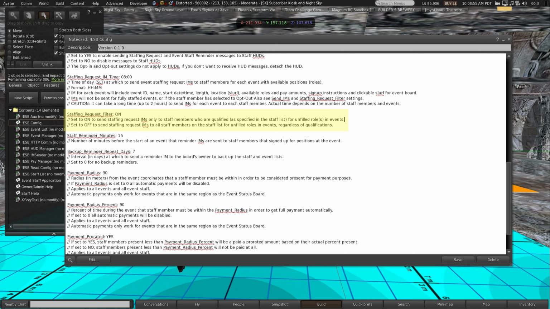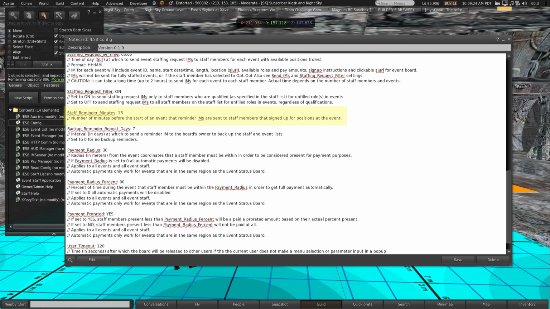So with it on by default, it'll send the staffing request only to the members who are qualified, and that will tend to minimize the number of IMs that go out, and your people won't be getting IMs for staff positions that they're not qualified for. But you can also turn it off so that everybody gets all of the open staffing position events.